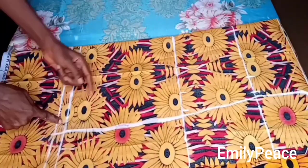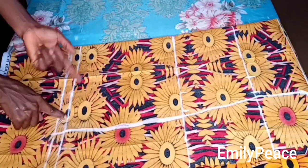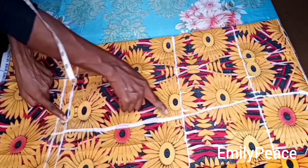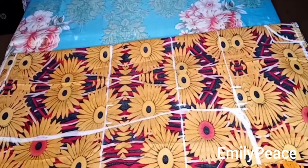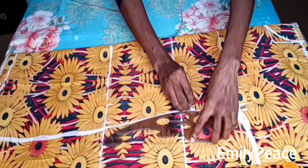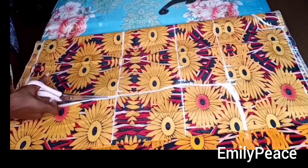So if you want yours to be tighter, you can just remove about half an inch from the full length and connect to the hip side. If you want it to be wider, you can also add, depending on how you want it, but I want mine to be straight, that's why I just connected it straight. So after that, the next thing I want to do is to smoothen the waistline. You don't want to have any sharp corner, and then I'm going to cut it out.